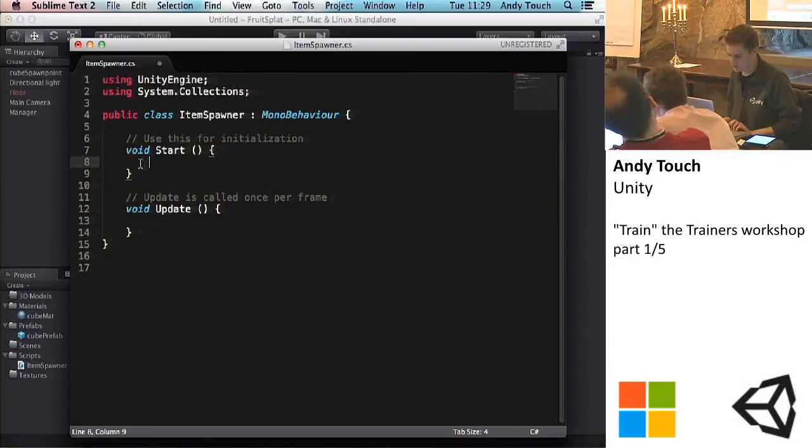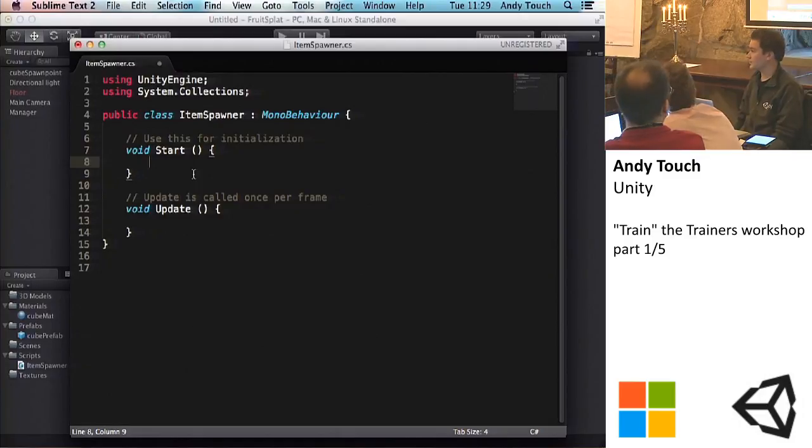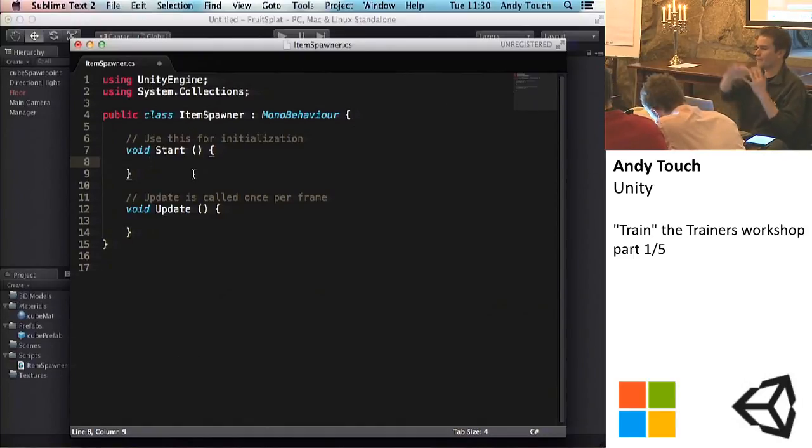So we have two functions to begin with, void Start and void Update. And they very kindly commented what each thing does. Void Start and void Update are functions pre-built into Unity, which execute at various points. Void Start is useful at the beginning of a scene. So you're playing Counter-Strike, for example. You come into the scene. What happens then in void Start is it positions all the players, positions ammo, sets everyone's health back to 100%, sets score to zero. It basically does all the setup, all the building blocks of the scene. It positions all the bits and pieces. Like Minecraft, it would generate your map for you inside Start. It may stick it into a loading screen, but it does all the stuff at the beginning. That's only run once. It runs at the very beginning.